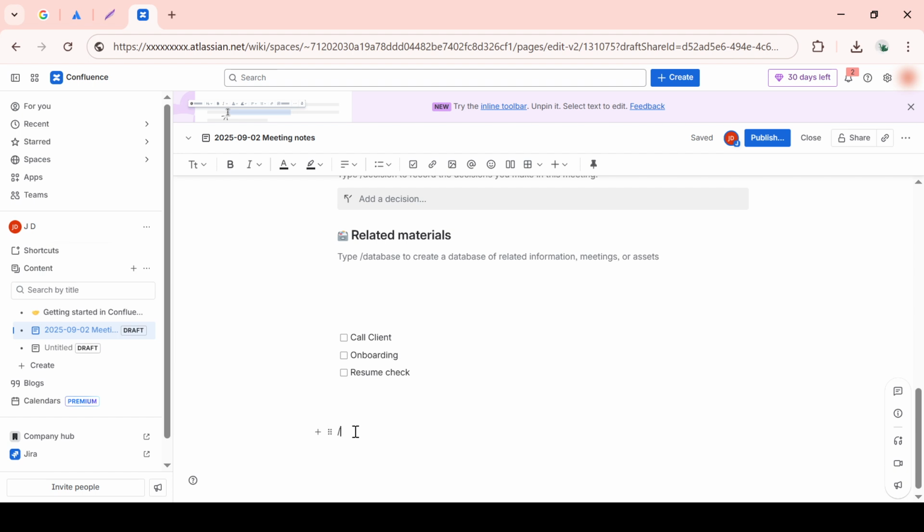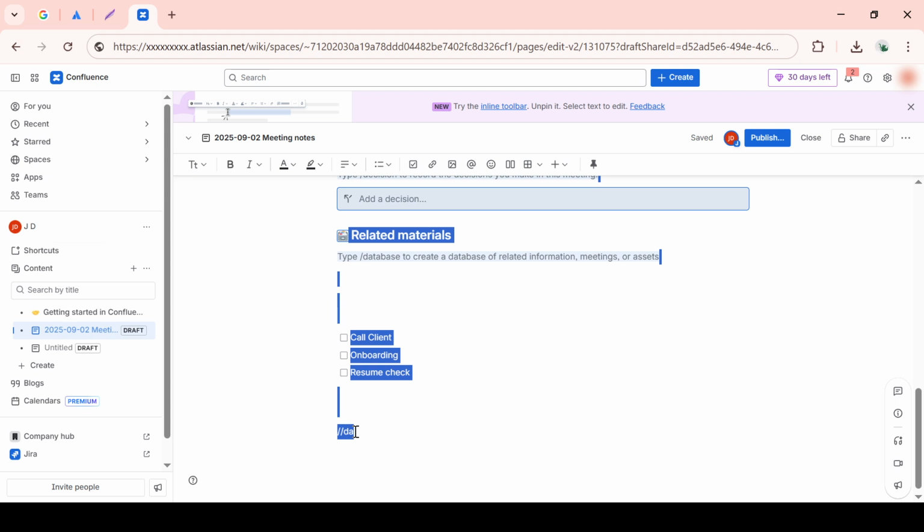Once you're in editing mode on a page, navigate to the spot where you would like to insert the date. This is where the magic happens. You simply need to type 2 forward slashes, which is often referred to as the quick insert function. Simply type // and watch as a drop-down menu appears. In the drop-down menu, look for the option labeled Date and select it.